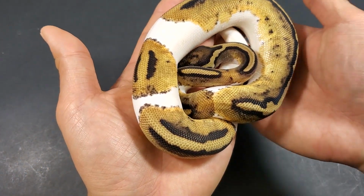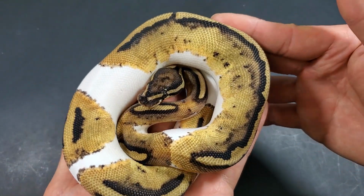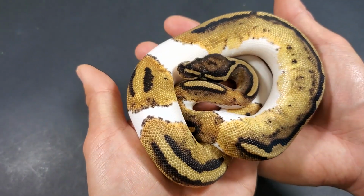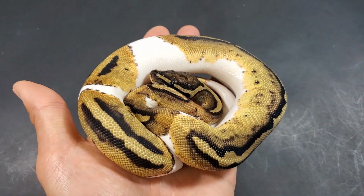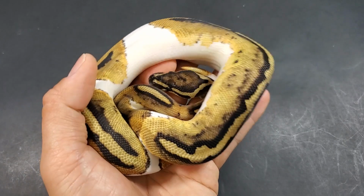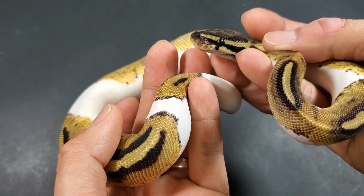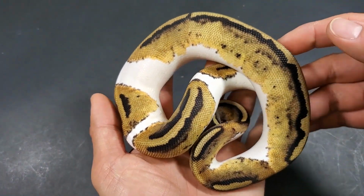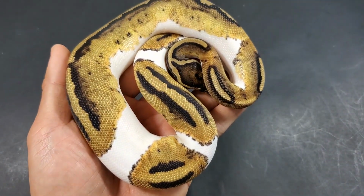So we're going to look at another pied, and this is a female pied 66% het for xanthic. Almost looks like a pastel pied, and I think that's the het xanthic influence, although can't guarantee it. So this is still going to be listed as 66. I have another female just like this, so there's actually two of them, and both of them look the same. They appear to be pastel looking, but I don't think they are. Even though it's lighter, if you look closely at the eyes, you can see that they're deep black, like pitch black. Usually if it's pastel, I would be able to see that iris a little bit. So I have two of these, and they're both on my Morph Market.